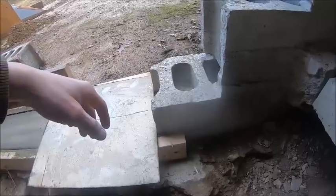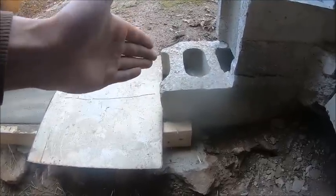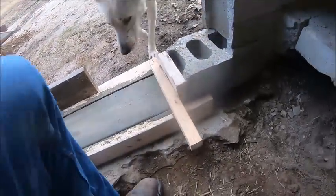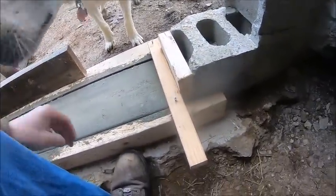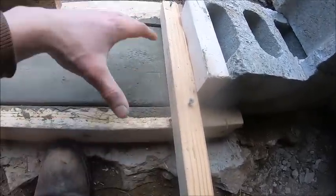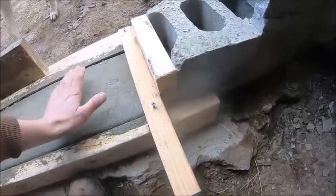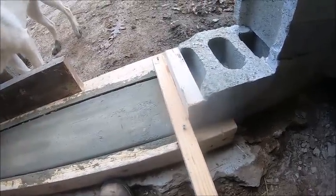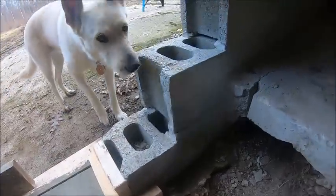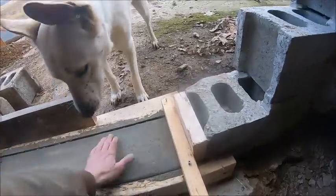So I need to figure out what I can do, because I don't necessarily want to screw right down hard on the form. But I think I got an idea. Be right back. Okay, it's kind of quick and dirty, but I just had enough scrap. No, teeter, don't step on the concrete. I had enough stuff to do this quick and dirty out of scrap wood. I didn't screw this down tight to the form. I left the screws up, that way I didn't distort anything. And then this is just pinched in there, again because I didn't want to pull anything down tight. It's just sitting down there. But that'll let me get some mortar in there, and I still need to be down low enough that I can get in there and strike off the mortar joints, so that'll give me room to work.